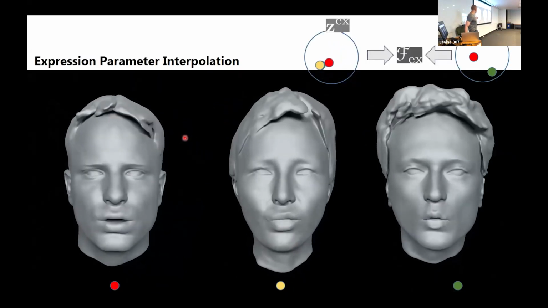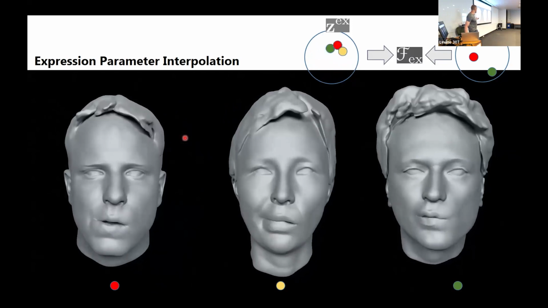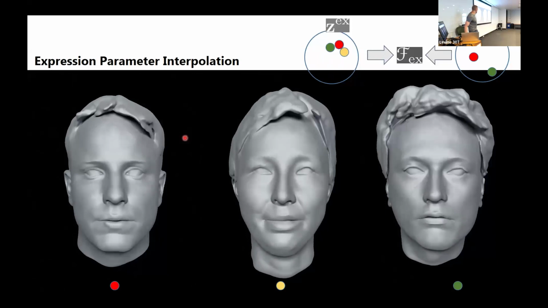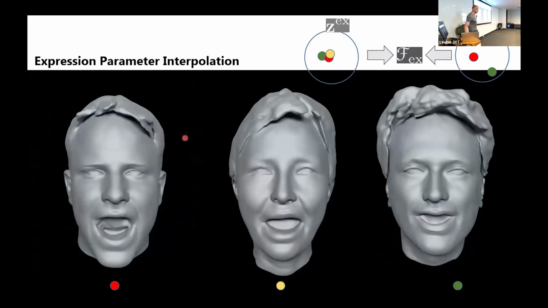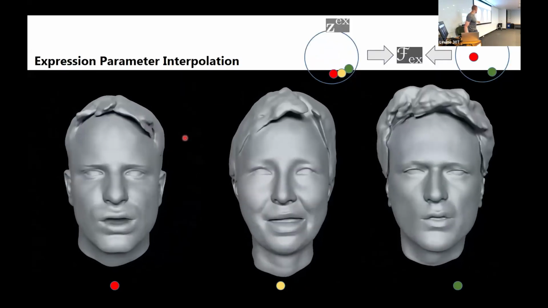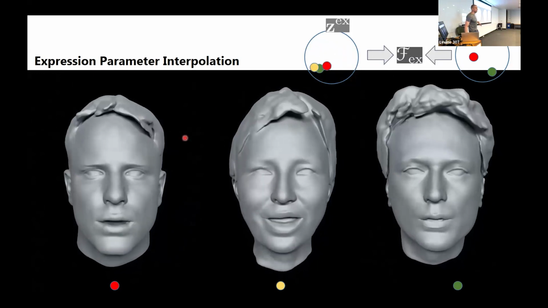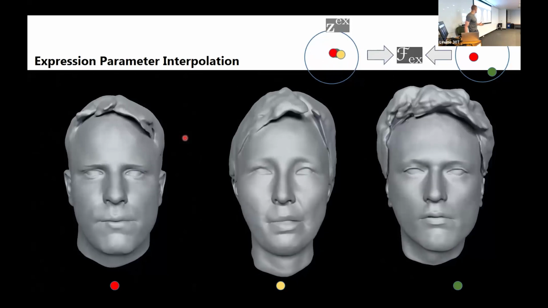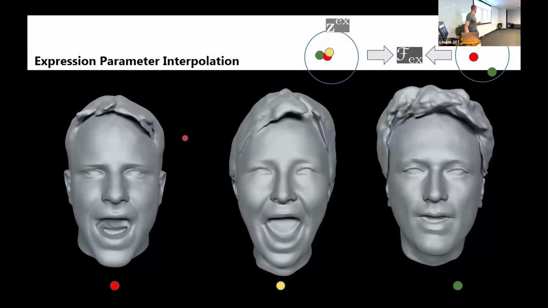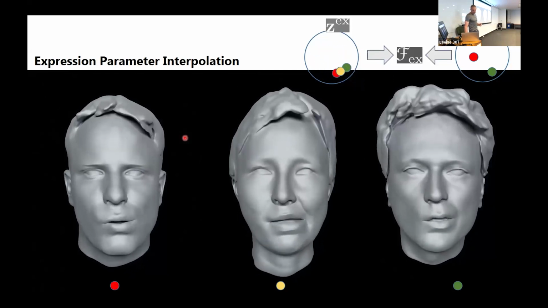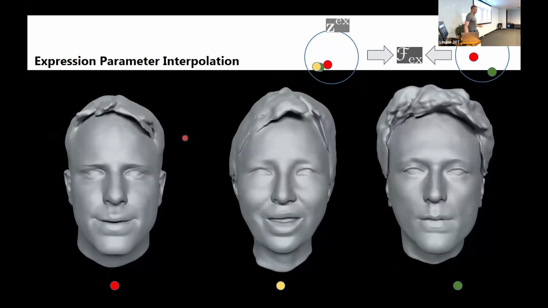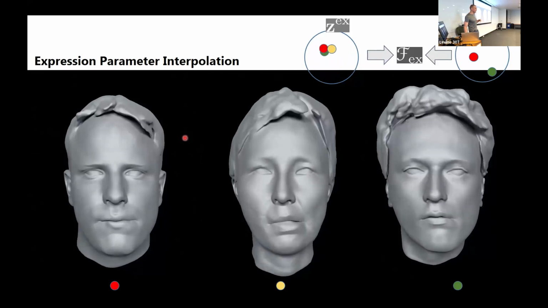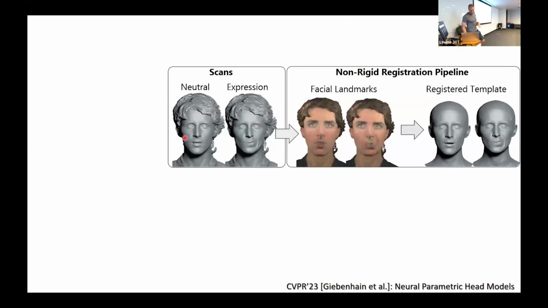Okay, here we see the expression parameters that we change. Again, this is in principle all synchronized, but the idea is that if I'm changing the expression parameters here, the person stays the same. It doesn't change the person, right? So if you look here on the left, you're just changing the person's expression, but you're keeping the person the same. And this is through the design of this latent space. Okay, now I have to go into a little more detail. This is actually not so easy, to make sure this disentanglement happens, because if you do this naively, everything will be a bit messed up.